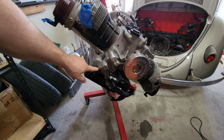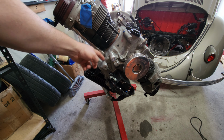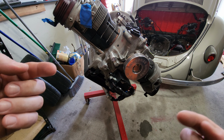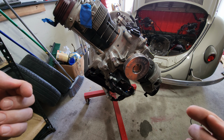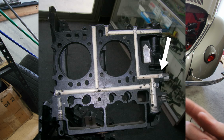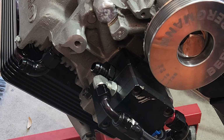oil fitting that you put in here has a dash 8 AN fitting on there. It goes all the way up through, and that makes the oil return and goes through the passages the way you need it to. Let me show you on a picture right here. Show you how that works out. Oil passes through there, goes right by this area that's now been blocked off with some weld.